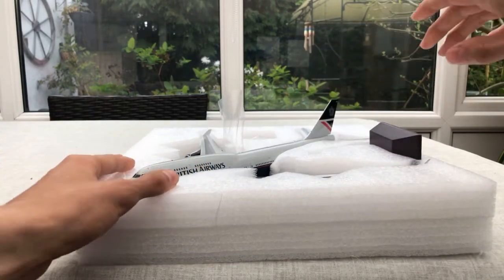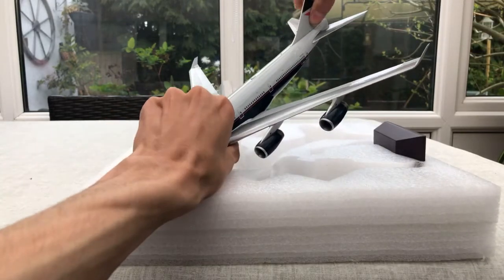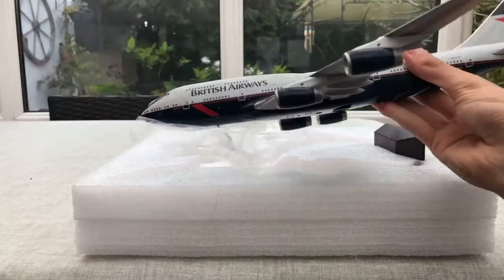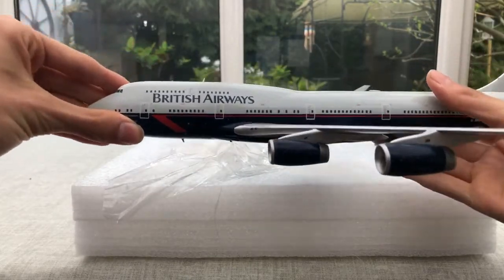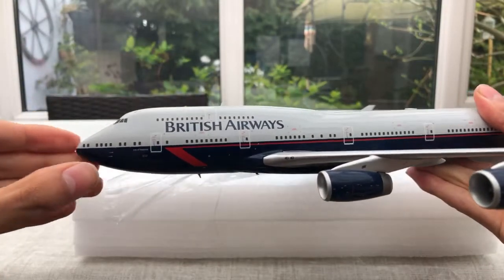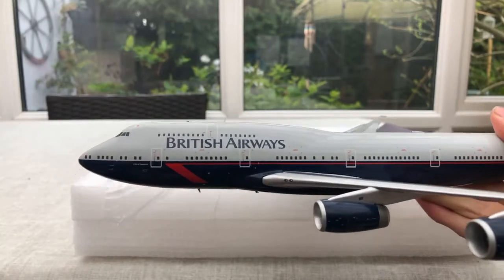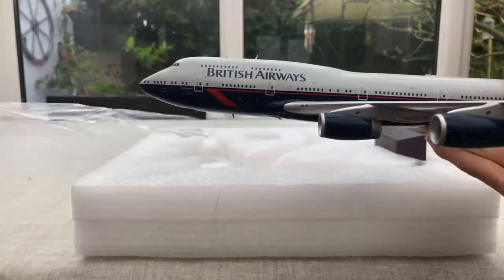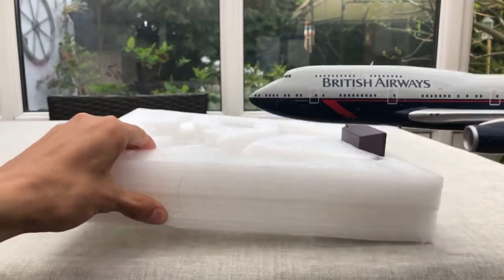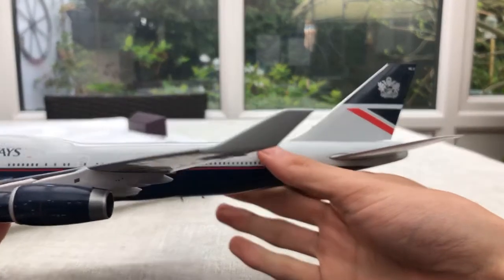Let's take it out — I want to be careful because I don't want to ruin it, and I know polystyrene sometimes breaks models. Oh my God, look at this. Yeah, that's cool. Rulie Phantoms is here — hello. Yeah, this was about 160 pounds. 160 pounds, by the way. This is a really, really expensive model. As you can see, this is very, very nice. We just bought it today.